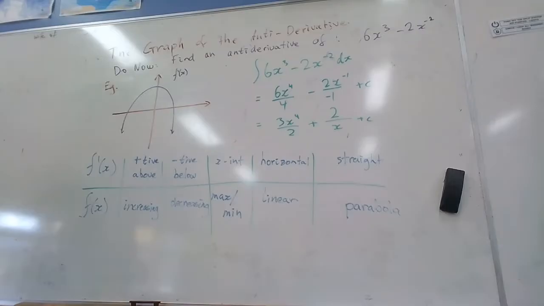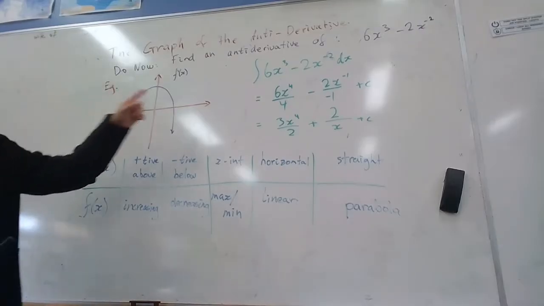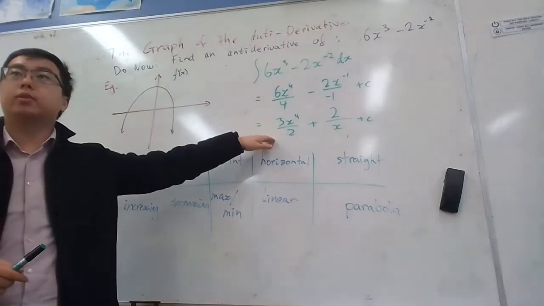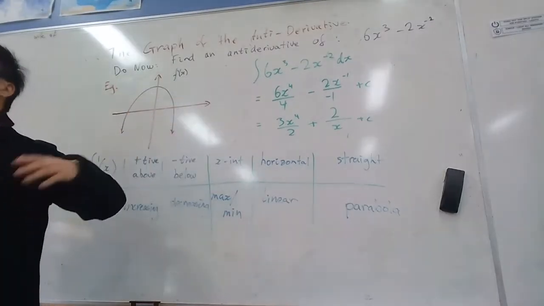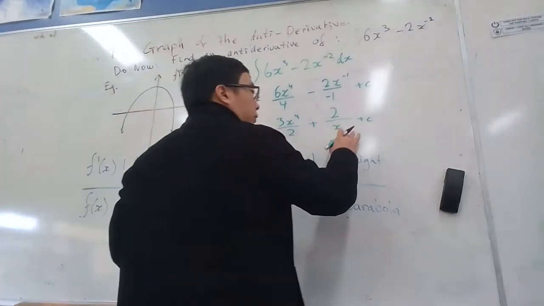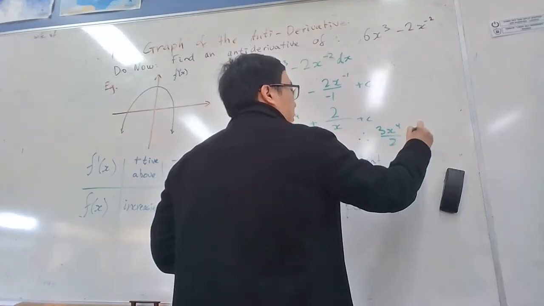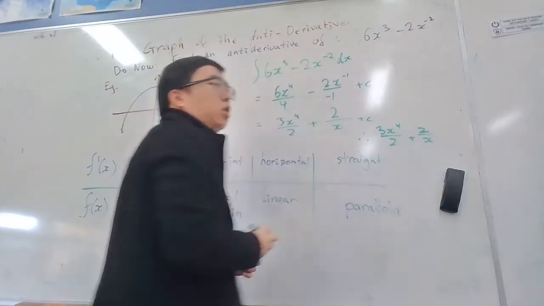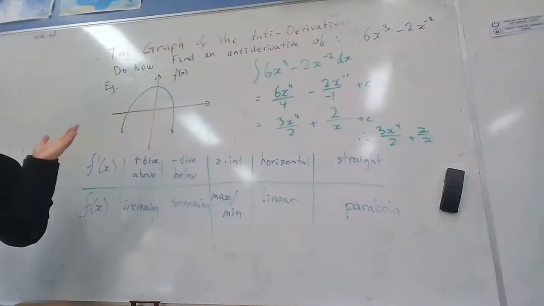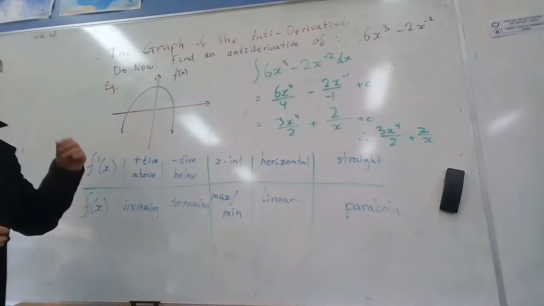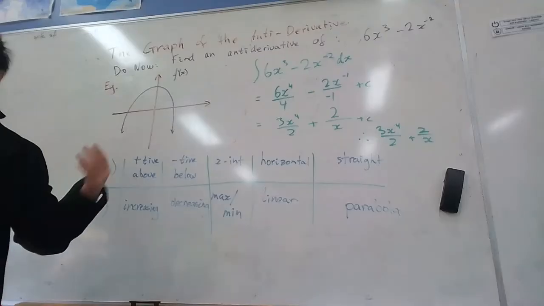The reason why I don't think this is a proper answer is because the question asks for an antiderivative, so a specific antiderivative. This is a general antiderivative, isn't it? Because we're saying plus c. General, it could be any value. So you should really finish your response with, let's say, 3x to the power 4 over 2 plus 2 over x. You can replace c with any number you want. That is an antiderivative, right? But it's asking for an antiderivative, so we just give an example.